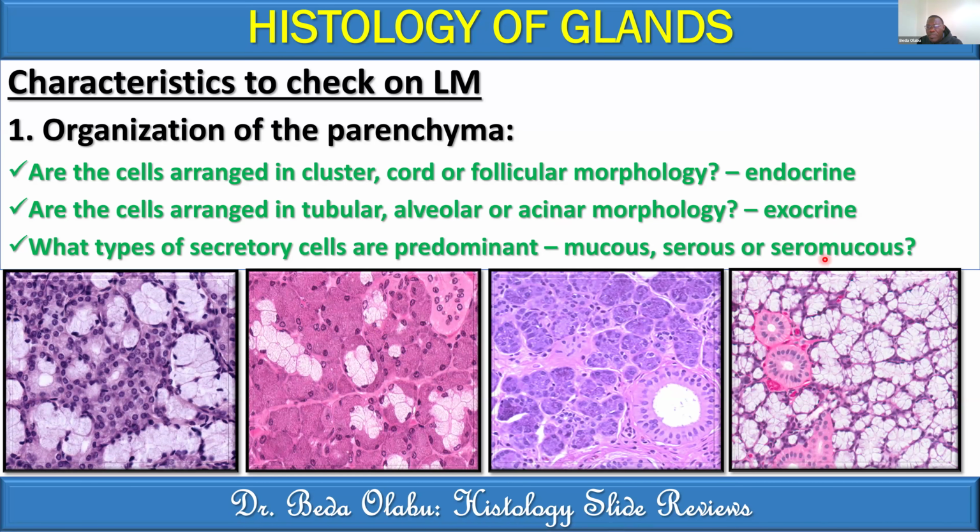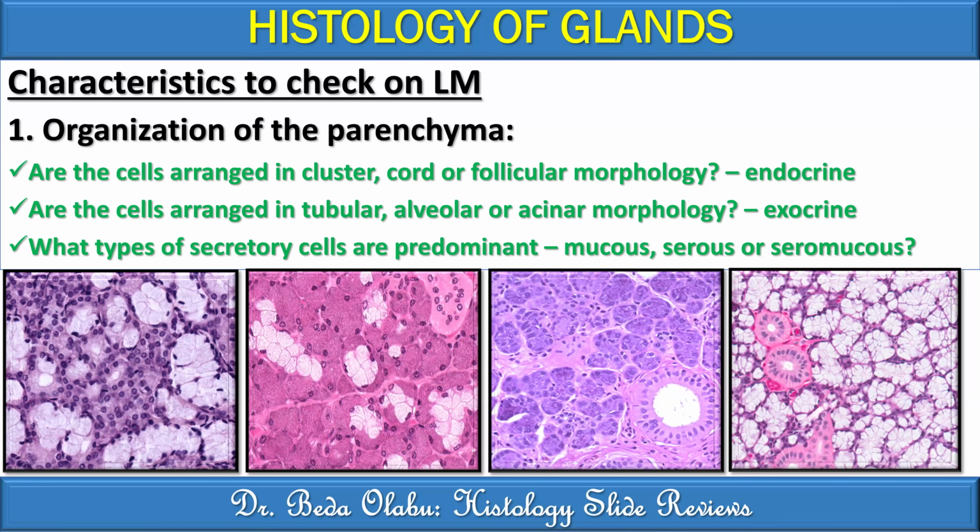All right, Michelle. I wanted to do the third one, the one that's like a light purple. I think that's serous because you can see that it's picked up the stain. Yes, so most of the acini here have picked up stain. So this is predominantly serous, and this is the ductal system of this particular gland. Yes, Papia.